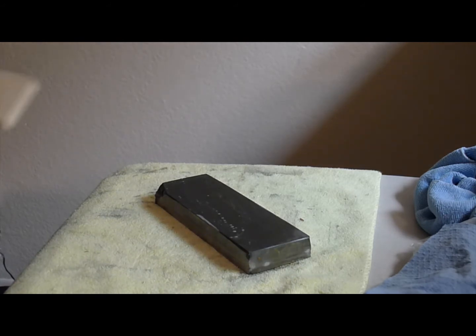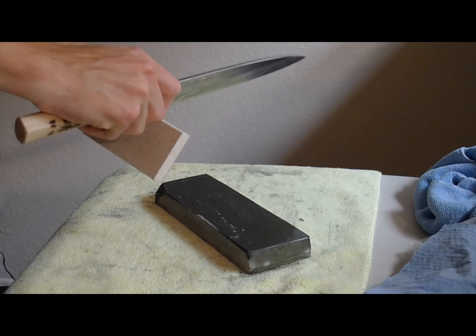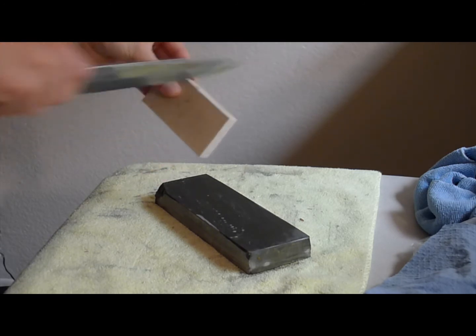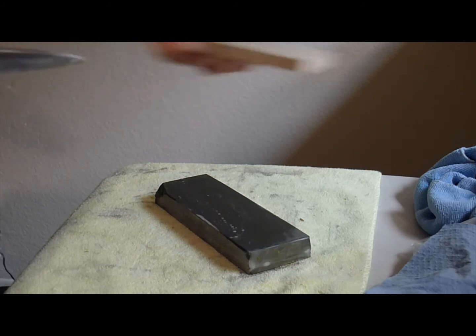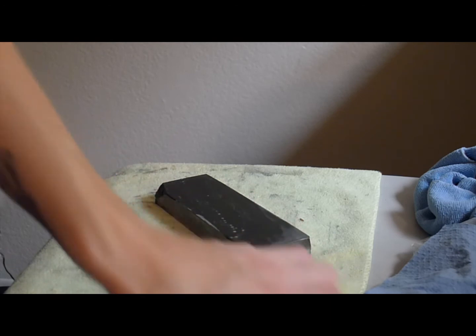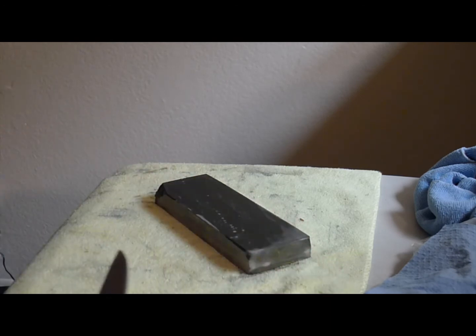And so to deburr it after the stone, I just give it a few pulls through one of these felt blocks that Dave sells over at Japanese Knife Sharpening. And then I also got one of the felt strips.